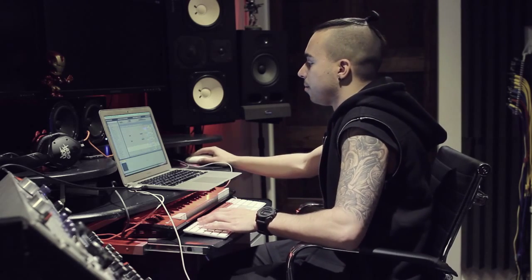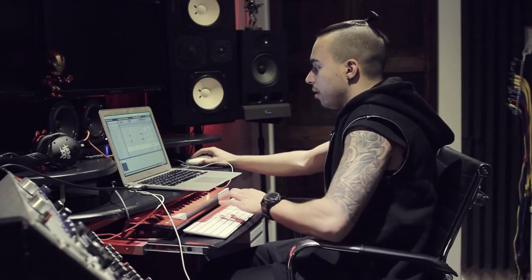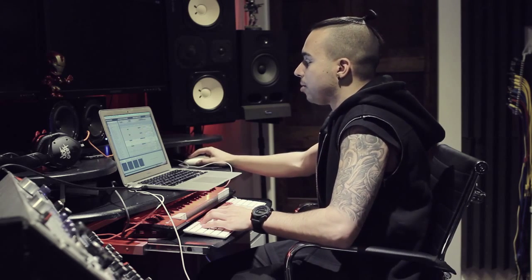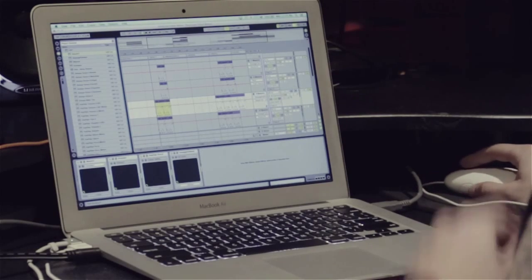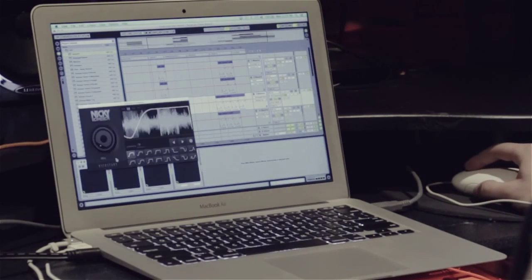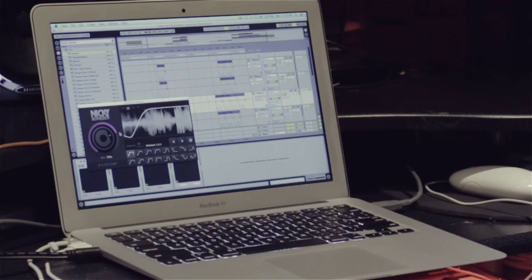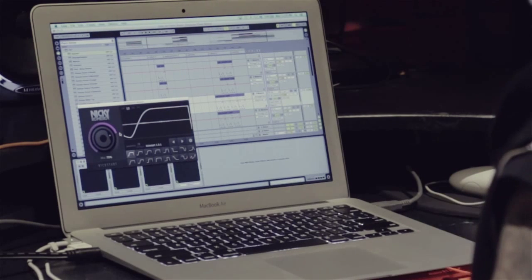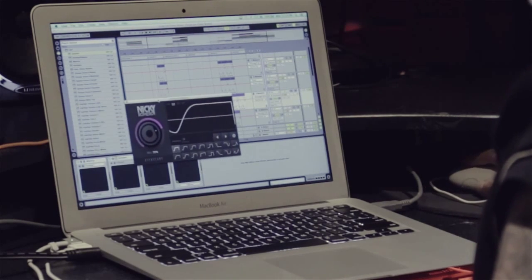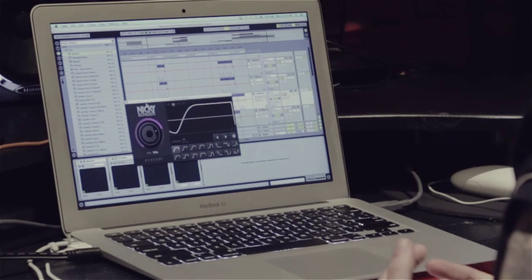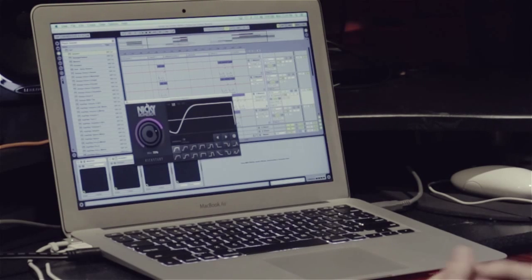So once I'm happy with it, I'll start to quantize it and then start finding the actual sounds for it. I use Massive pretty much for this whole track. So this is the main lead. And once I find something I'm happy with, Nick Romero's Kickstart plugin is really great for creating a sidechain, because first of all, the workflow on it is quick. There's no compression. It's just an envelope that basically lets the kick punch through.